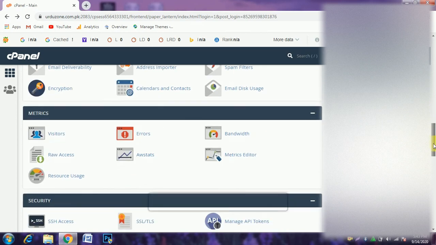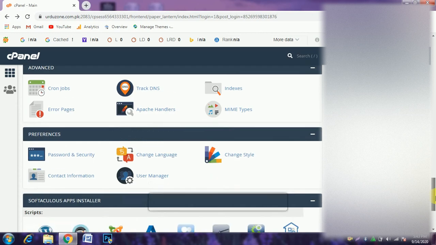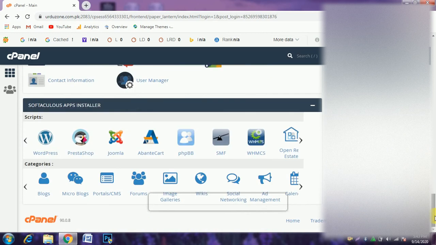For installing WordPress, scroll down and click on the WordPress icon.